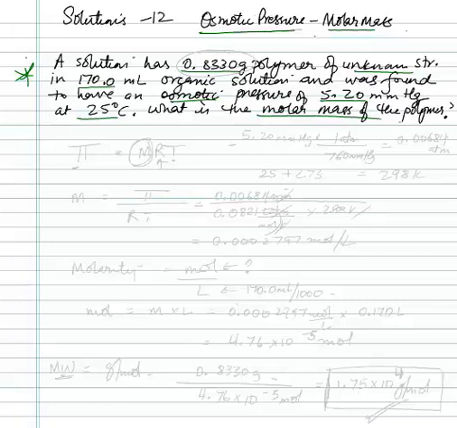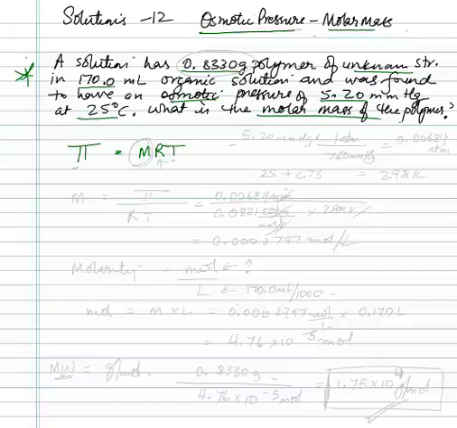So that's the question. And since this is osmotic pressure, we're going to go ahead and use our formula, which is pi is equal to mRT. So we don't use i here, we don't use the Van 't Hoff factor because we're not told that it is an ionic substance. So we're going to assume that it's going to be 1.